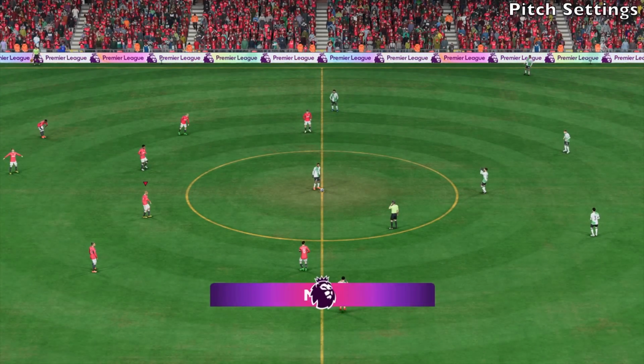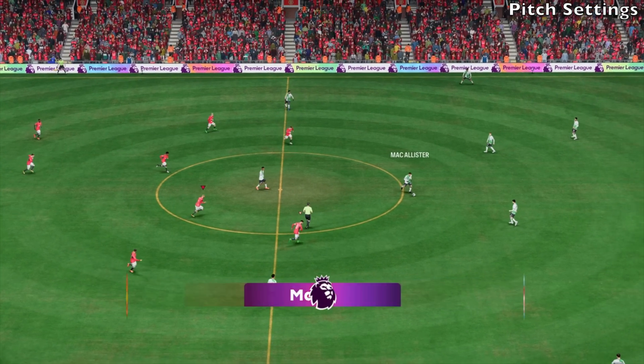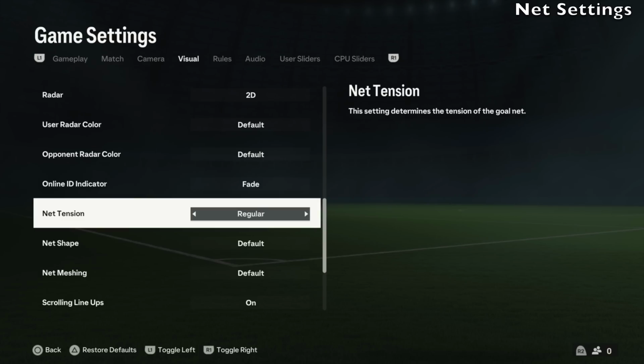And when you start your game, you can see that we have the circle shapes and also the pitch wear high on the field as well. We go back to the game settings, and this time we go to visual. You can see net tension settings, so you can keep it on default, regular, loose, even tight is there as well. We're going to put it on loose.